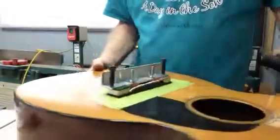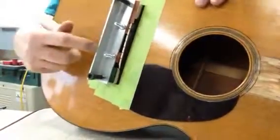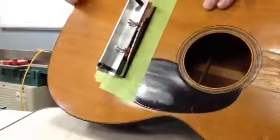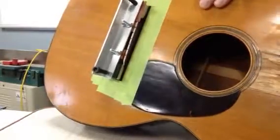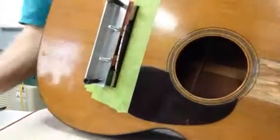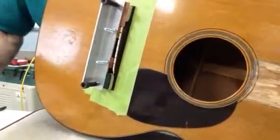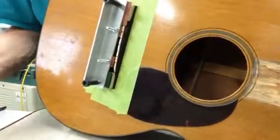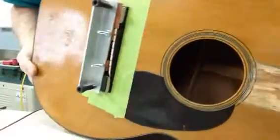I'll let you see this from the front side. It's just a piece of angled aluminum. I left the saddle in on this because it was in there very well, and it's a 3 saddle, and I didn't want to deal with that. So working around it, it happened to work out that the clamp didn't interfere with the saddle anyway, so it was an okay deal. Anyway, that's what it looks like.